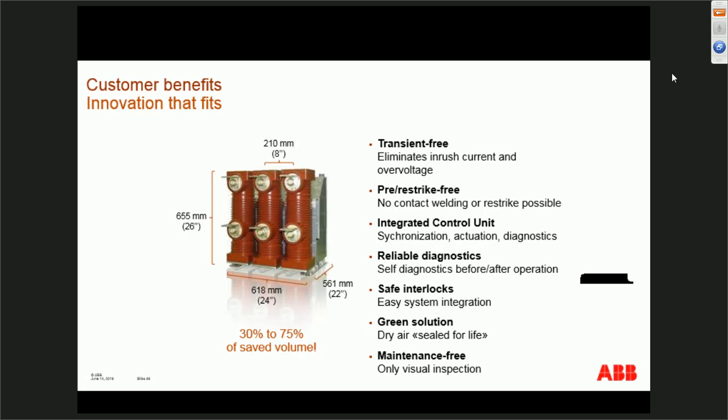It does actually monitor also the voltage on the bus. So you do have a separate voltage sensor, and that voltage sensor is following the voltage on the bus so that it knows when the voltage and current are at the zero crossing, and therefore it does its operation. And of course, to have a true zero crossing operation, all three phases have to be independent. So when you send an operation, say, to open, and phase A opens, phases B and C will go 180 degrees out of phase, therefore A and C have to open together simultaneously.